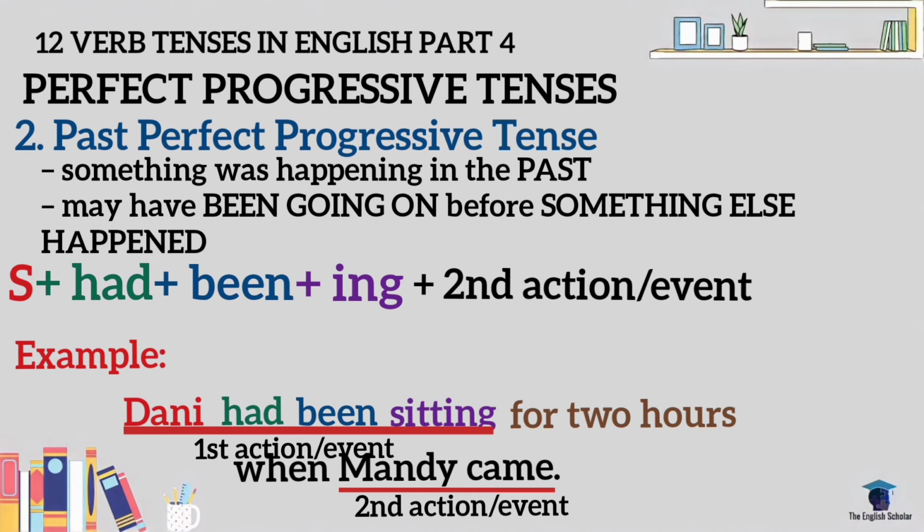To make it easier for you to identify the present perfect progressive, just keep this in mind. Always put your focus on the length of time an action has been done. In short, don't lose your focus on the adverb that tells you for how long. And of course, don't lose your focus to this phrase, had been.